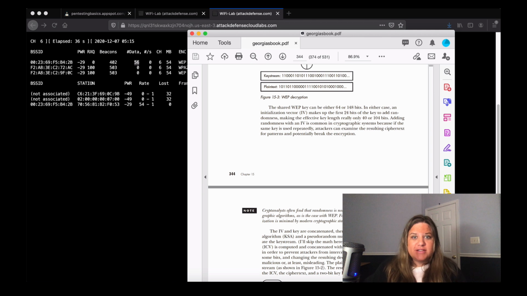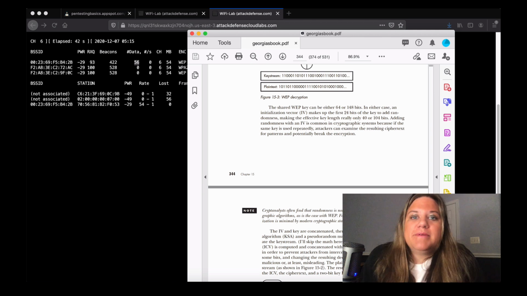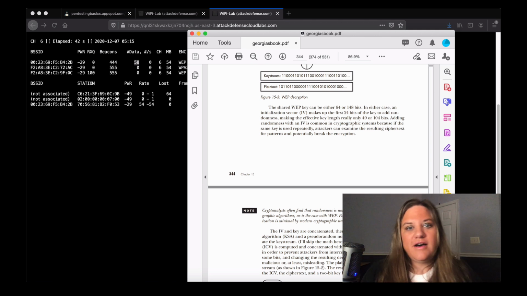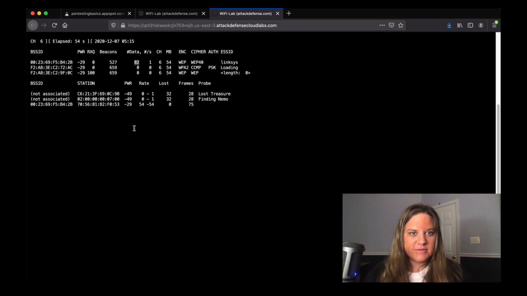Certainly, you can Google and get all the math behind this, but our goal is to grab as many initialization vectors as humanly possible. And that will allow us to brute force the key space.